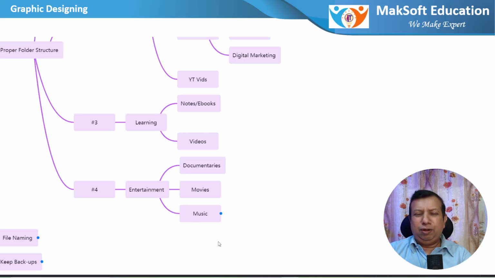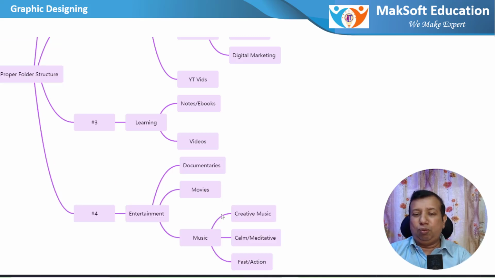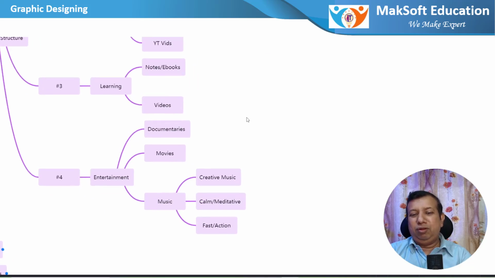I have different kinds of music and I keep them in the form of moods. So I have three different folders. One is creative music, in which I download some files that motivate your thinking ability. Special kinds of music are designed that will help you to think, to get inside your mind, and come up with different ideas and thoughts. Every month when I'm planning the entire month and scheduling my activities, at that time I listen to such kind of music.